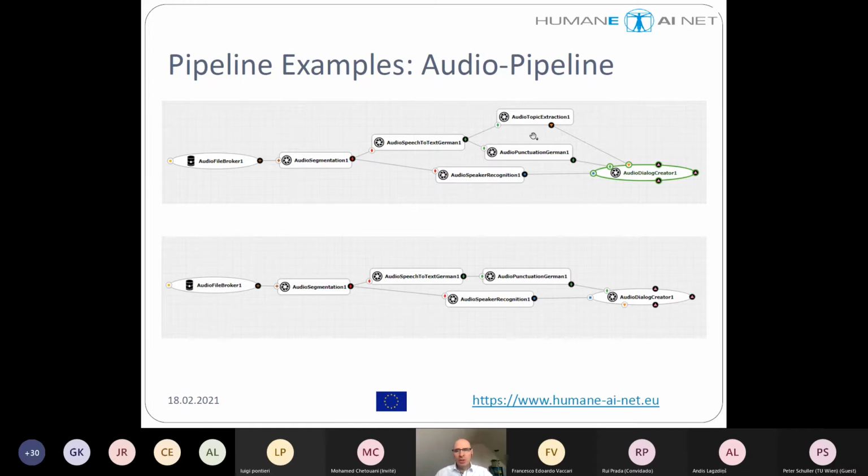And also we can add more functionality. So in this pipeline we have speaker recognition and also topic extraction. But maybe we don't need topic extraction, so we can make a smaller pipeline, and the same for punctuation and speaker recognition. Those are all optional nodes that can be quickly configured into a pipeline, then it can be deployed and executed.